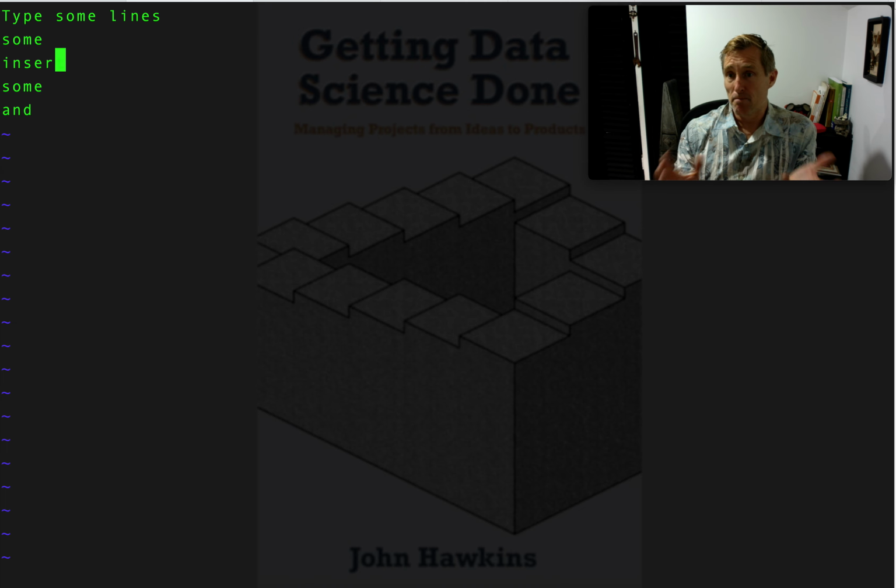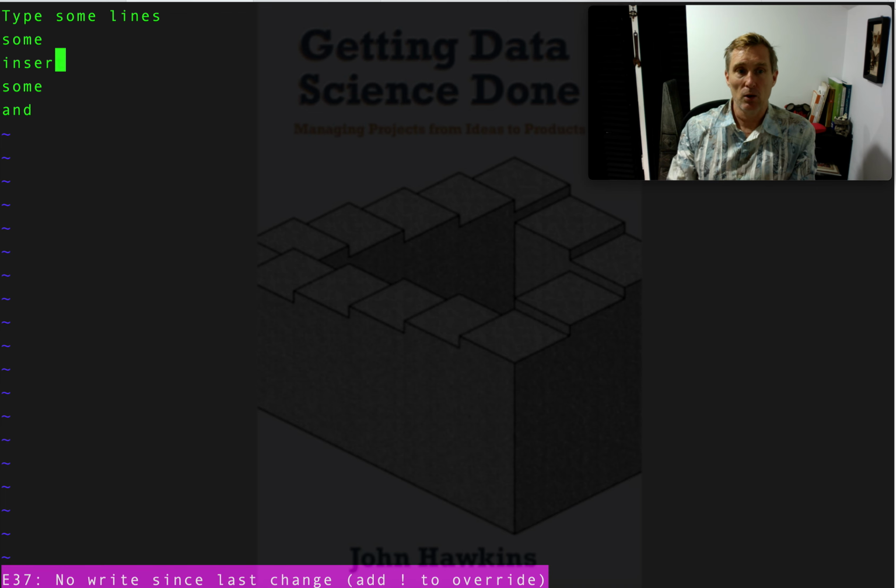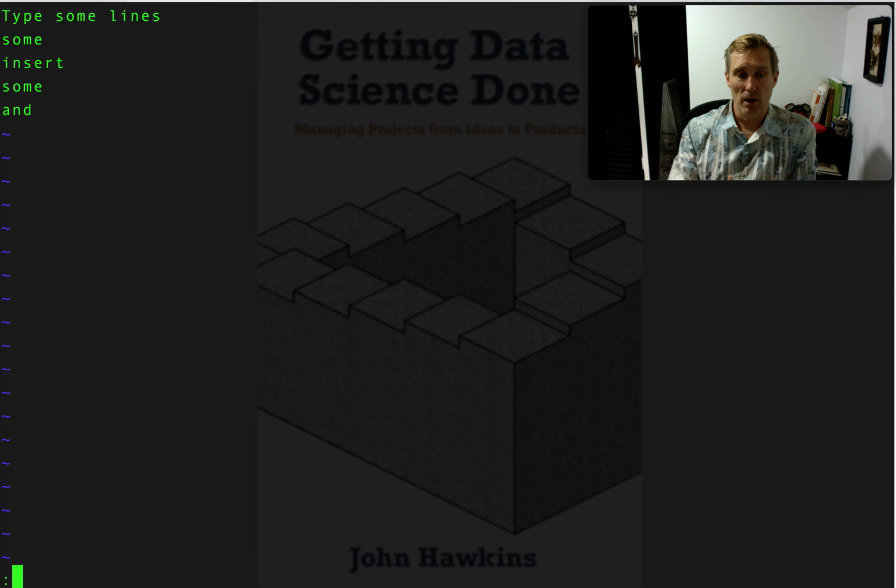So the next basic thing you need to know is how to exit and save the file. Once you're in control mode with the escape, you can get the colon up. There's a bunch of different commands you can run now, but I'm going to want to write and quit out of this file. Now, if I try to just quit by itself, Q for quit, it'll warn me there's been no write changes, and I need to add an exclamation point to override that. So I could go Q and then exclamation point to override that and get out. But perhaps that has just reminded me that actually I do need to write it. So WQ will write and quit.